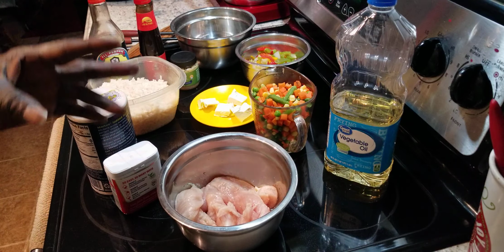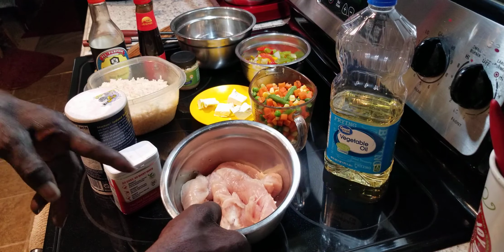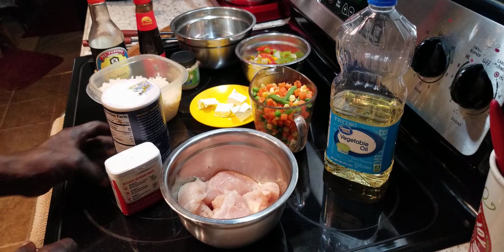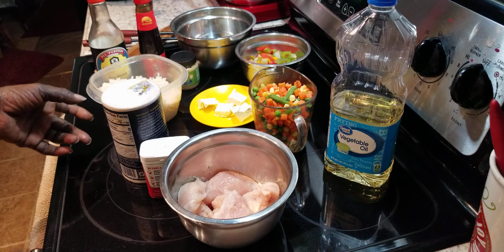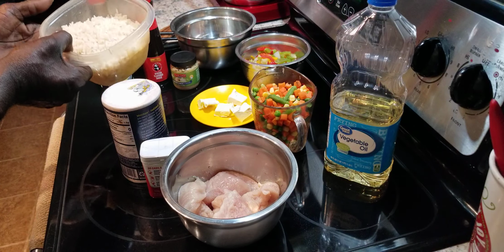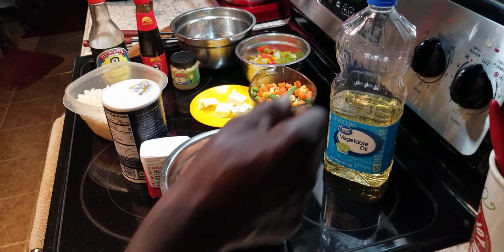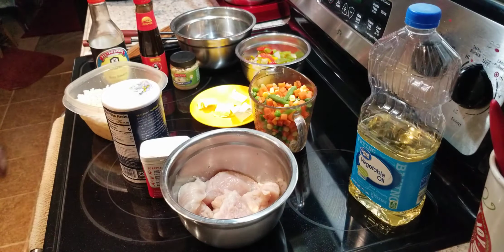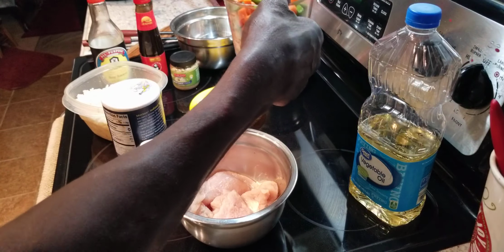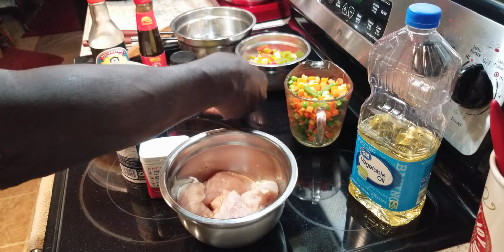I'm going to show you the wok here in a minute. What we have here is our chicken breast that we're going to cut up. We have our salt and our black pepper as well. We have 3 cups of old rice that was cooked the day before. That's how you always want to use the rice: cooked the day before and put in the refrigerator to dry out. We also have 2 cups of mixed vegetables here.